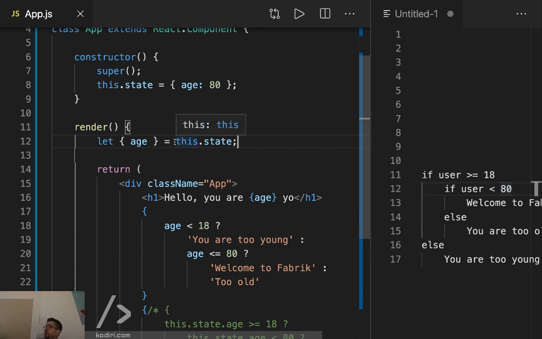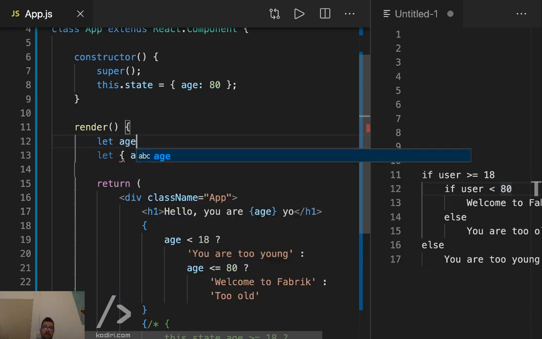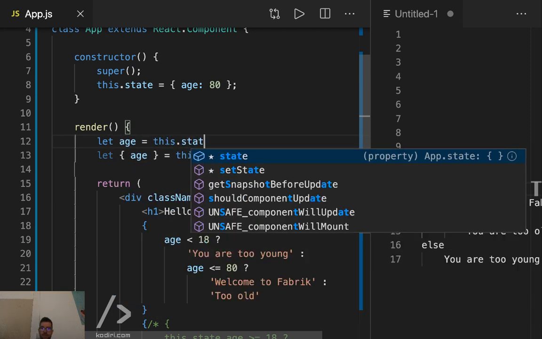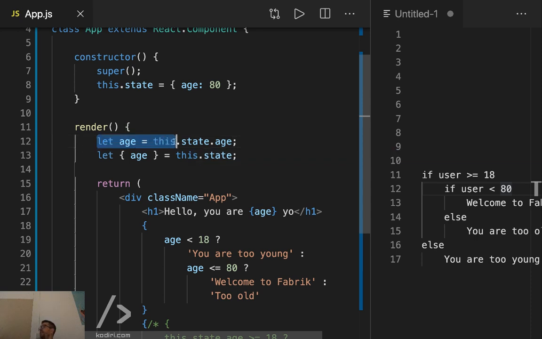So the way this works is, please check on the state object, find a property called age. Where is age? It's here. And then get the value 80 and assign it to a new variable called age. That's the same. And if I present both examples side by side, these two lines are equivalent. Which one do you prefer and why? The last one because it can add more. Correct. I like what Andrea said.